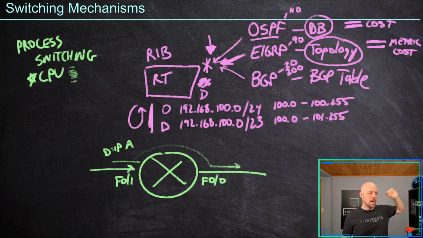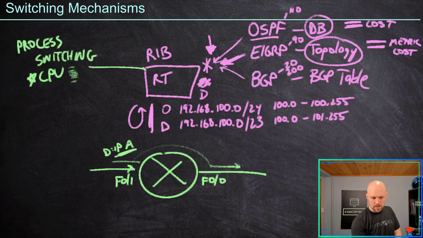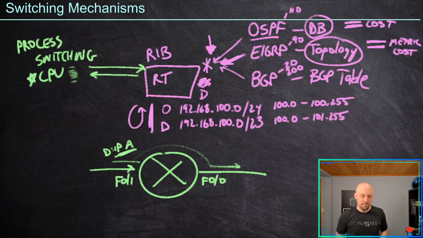Either way, the packet had to be stored in memory. So now the CPU has to go pull that packet out of memory and say, okay, now I'm ready for you. Where are you trying to go? Oh, you're trying to go to IP address A. Well, let me go find out where IP address A lives. So I'm going to go to the routing table, the routing information base, which is stored in the TCAM, and I'm going to do my check against that. The CPU goes out to the RIB, gets the information, and now we can switch the packet.